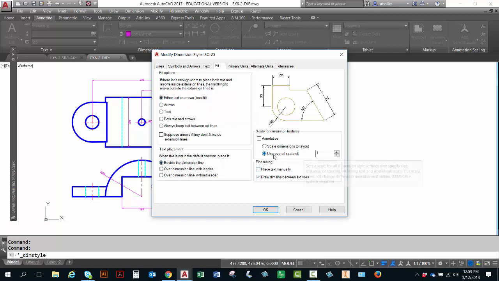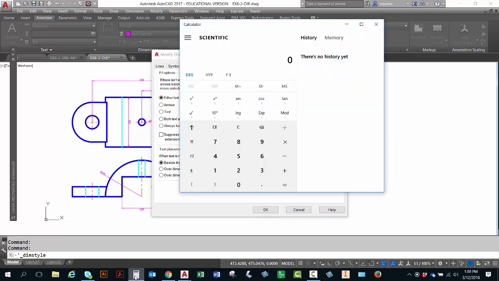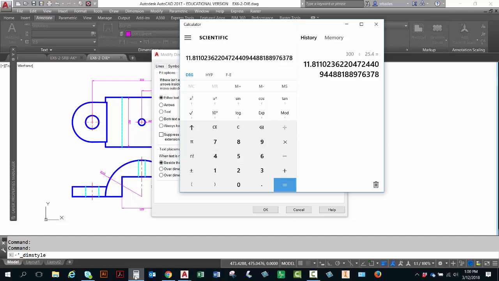The overall scale, and this just comes from experience, if we were to display this drawing on a 8.5 by 11 sheet, 300 millimeters would be a very large part, since if we have 300 millimeters and we divide that by 25.4, it's 11.8 inches, almost 12 inches long between the centers.